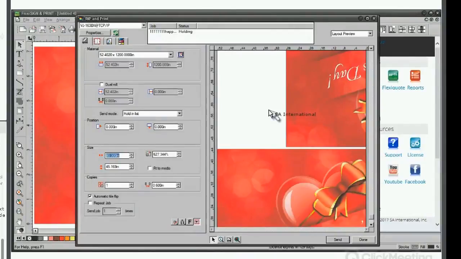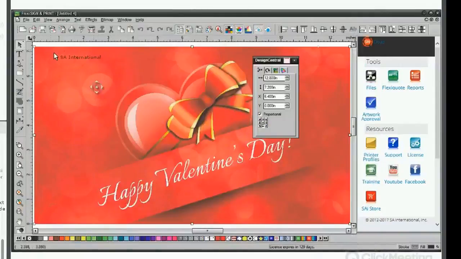So I generally would recommend anyone who's doing tiling, if you're printing, turn that Automatic Tile Flip on and leave it on. That kind of answers two questions. One is that's where it allows you to flip it 180 degrees to get the tile flip. And the reason is that way the color right where the seam is has a really good chance of matching the two tiles because they're printed on the same side of the vinyl or the banner or whatever it is you're printing.